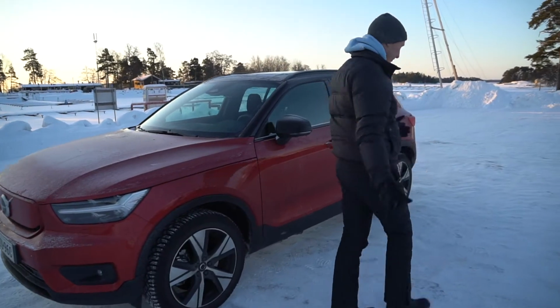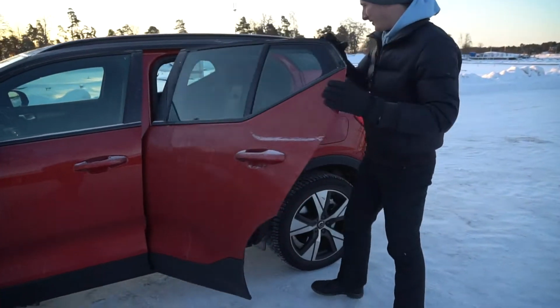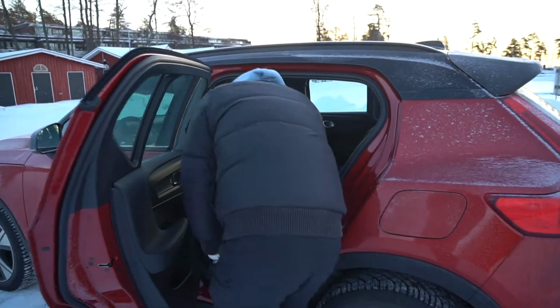I'm gonna go ahead and go in the back seat and see how comfortable it is. Let's move some shit out of the way first. And, whoops, bye drone.